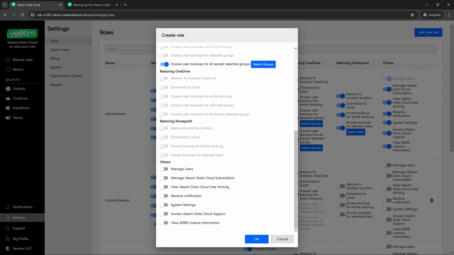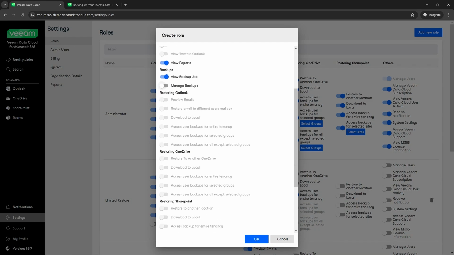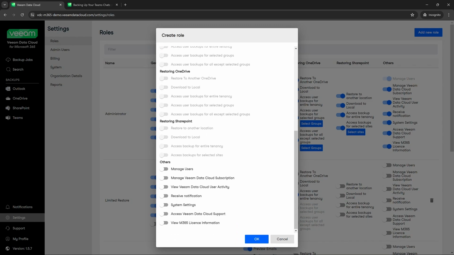The only other role that I'll go through today is more of a view access role. So I'm going to unselect everything that we have up here. And what I'll do is I'll hit View Reports, View Backup Jobs, and scroll down here.